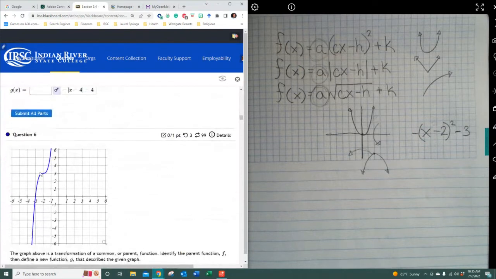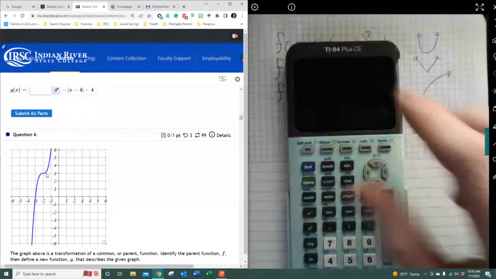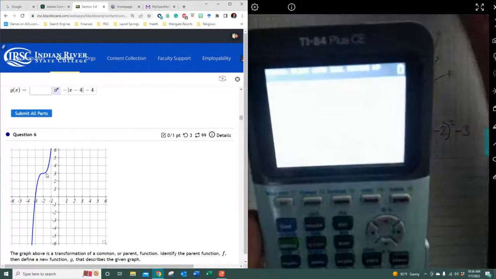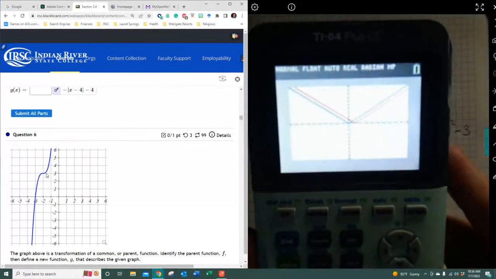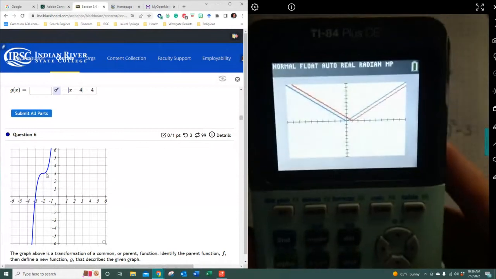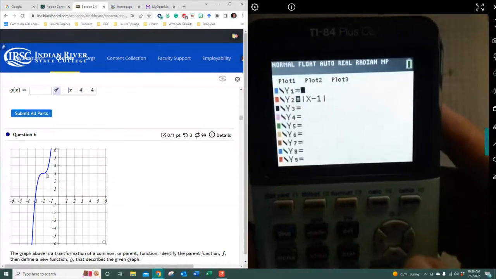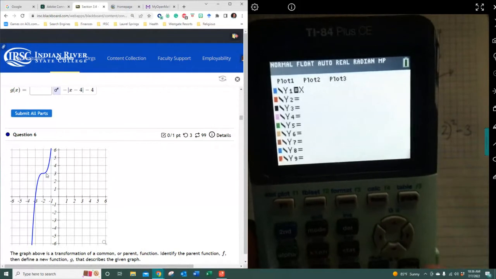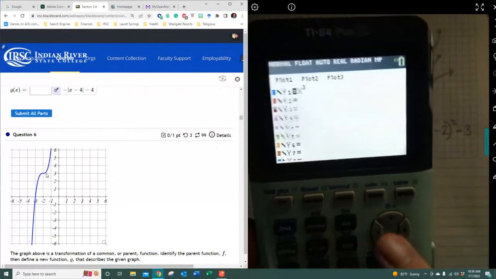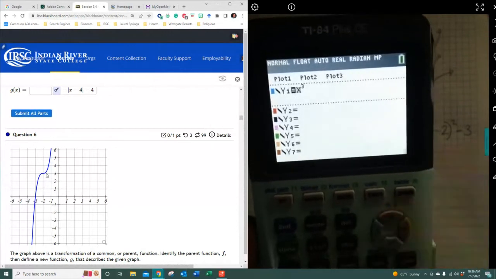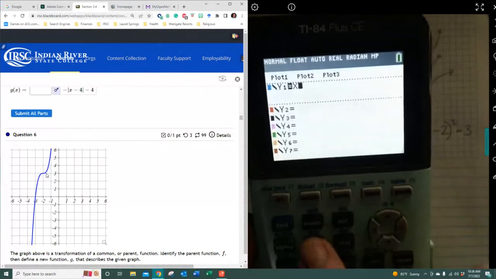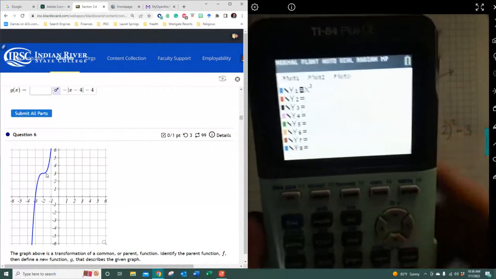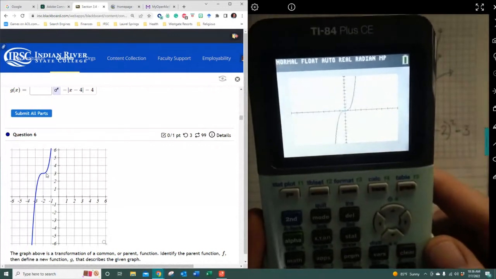All right. Now, this one is the cubic function. Now, you want to go ahead and just type it into your graphing calculator. Type in the graphing calculator for the cubic. All right. Get focused. There it goes. You go ahead and go y equals, clear out this absolute value. You're going to want to hit x, and then you could do power and then 3 if you want. I also would say you can also do x, math, and then 3. So there's two different ways to get that. Now that looks like this, and it's what we have there.